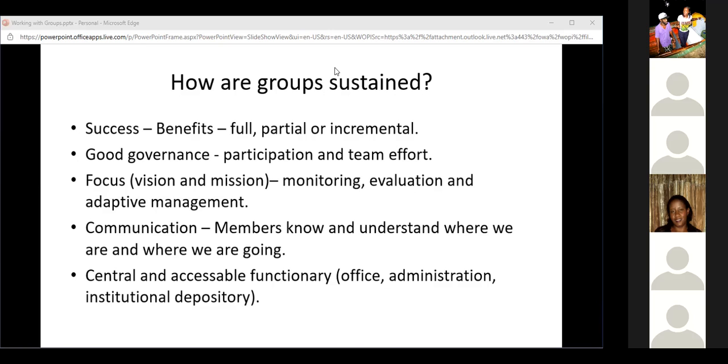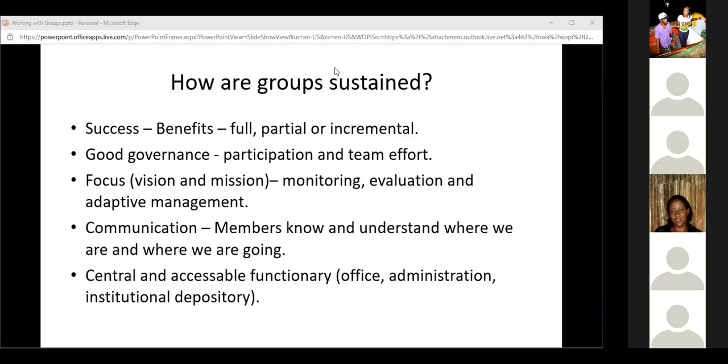Communication is one of the things that are important for good governance, because as members of a group, we need to know what each other are doing. We need to know what the group is doing. We need to know whether we are gaining successes, whether we are seeing losses. We need to be able to come together and talk, just like we did in the beginning, when we were able to come together and determine there is a problem. We need to come together to solve it. We need to continue to communicate. We need to continue to share ideas. We need to continue to brainstorm so that we can continue to stay together and we can continue to regroup.